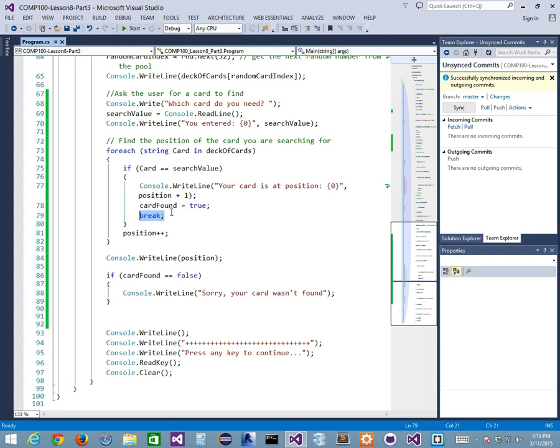It's not like it's not organized or structured in any way. I'd rather do it with a conditional statement like they're doing. So there's 2 possibilities. 1, we change the type of loop we're using from a for loop or for each loop to a while loop, so we can stop the condition. A while loop would be the most efficient in this particular case because it's going to count how many positions there are, and when we find the card, when this value is found, we break. When the card is equal to search value, we break.